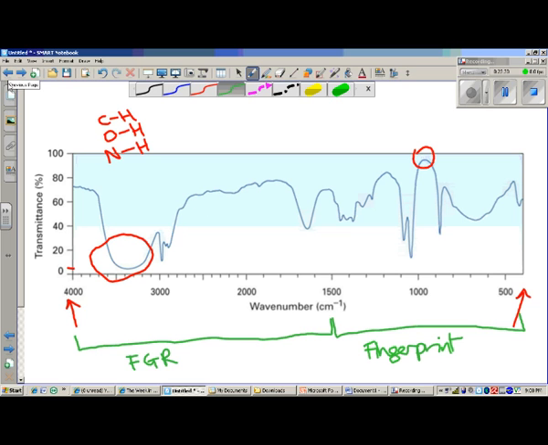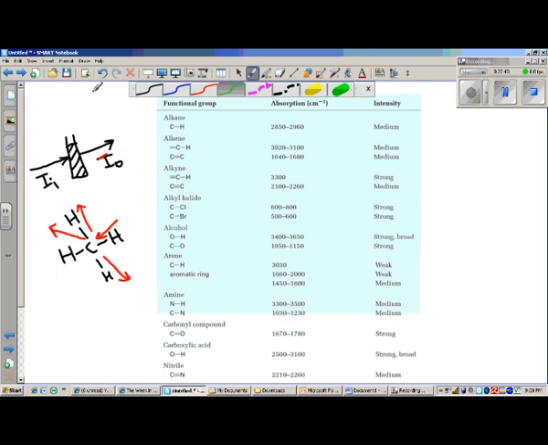There's also no use about whether there's a ring or a straight carbon chain. Again, unless you're really good at it, you'll be spinning your wheels. Anyway, let's just go back here. We'd said before that different functional groups absorb in different places, and they absorb to different degrees. Some absorb very strongly, so the percent transmission goes almost down to 0. Some absorb in a less strong fashion, and some only absorb in a very weak fashion.